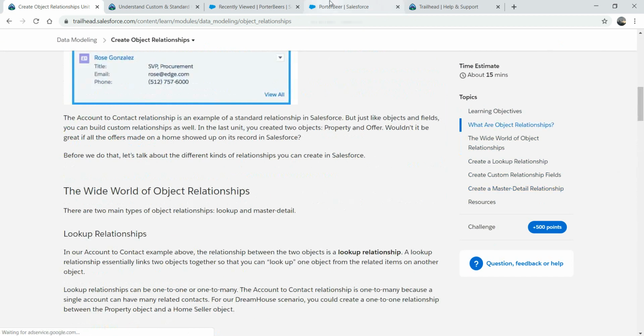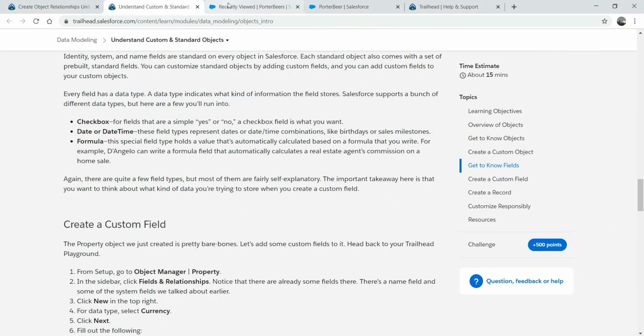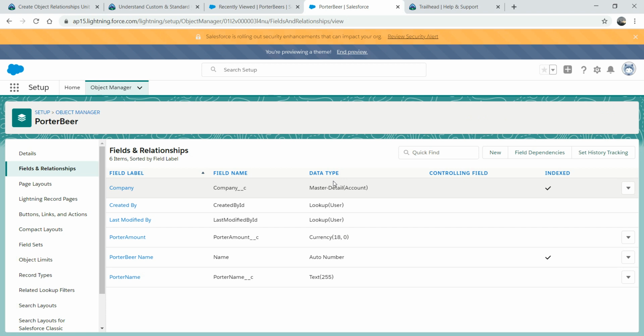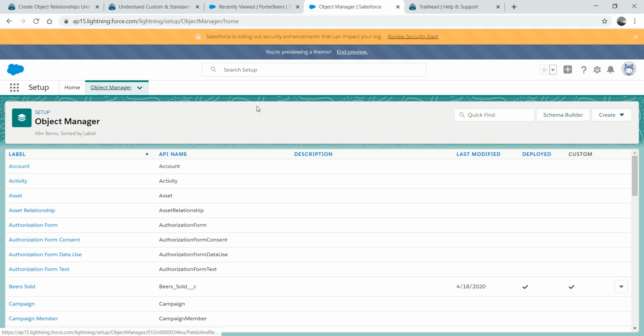Now we're going to talk about the Schema Builder, right? Which is a fantastic topic, and I like that topic. Schema Builder will actually give you a visual representation of an object and field, right? So we're going to create an object using Schema Builder. I'll show you how to do that. It's very fun. Schema Builder actually gives you the relationship between an object and the kind of stuff. So the way to do that, you go to Object Manager here, and you see here is a button called Schema Builder. Go here.